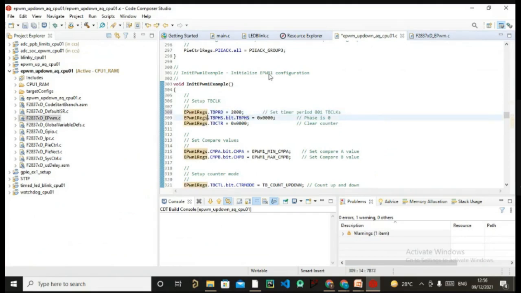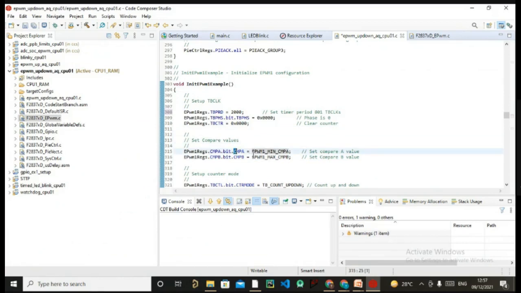This register we'll see later. It belongs to time-based phase shift. How to add a phase shift between PWM modules? Okay, it is selected through this TBPHS register. This is your time-based counter, so you have to assign it to 0. Whenever you want any phase shift, your TBPHS value should be equal to your time-based counter, so that your counter will start incrementing from the phase shift which you have put. So your triangle will not start from 0 now, it will start from the TBPHS value. Okay, in that way you will already have a phase shift between two modules. We'll see how to do that as well when we have oscilloscopes.